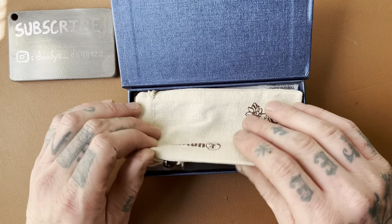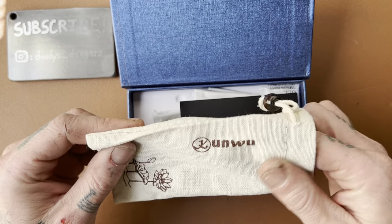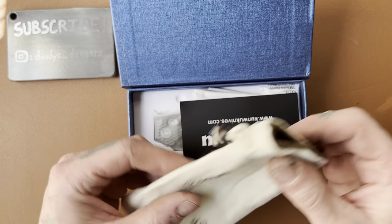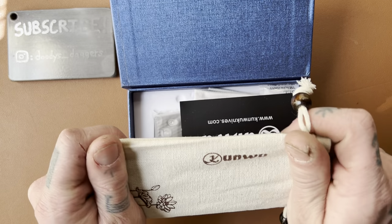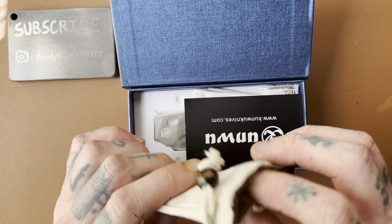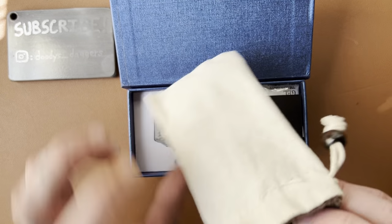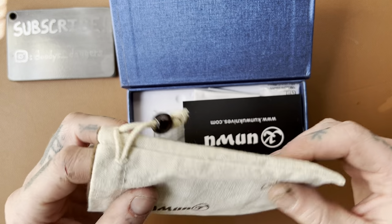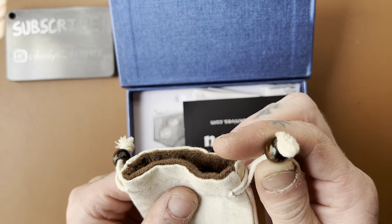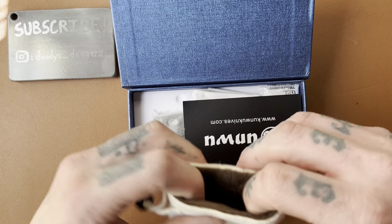Okay, cool. My buddy Cretan was telling me about this bag. Ooh, yeah, it is fuzzy. He was telling me it was very fuzzy inside. He has the X Tau, a different Kunwu, and he said that he got this cool drawstring bag with his. And he always told me how fuzzy it was inside, and he was not wrong. That is a very fuzzy inside of a bag. Kind of like canvas and wood beads on the drawstrings. That's a good quality bag. Awesome.